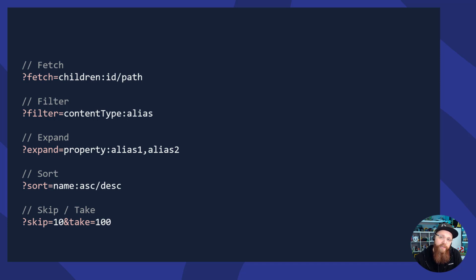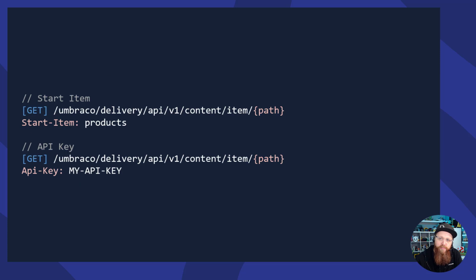But it needs to be explicit so that it's not just sending back a lot of data even if you don't necessarily need it. So that's a really quite useful query parameter. The next two are sort and skip and take. These are quite useful for sorting results and doing pagination and things like that. So quite common query parameters on those API endpoints.